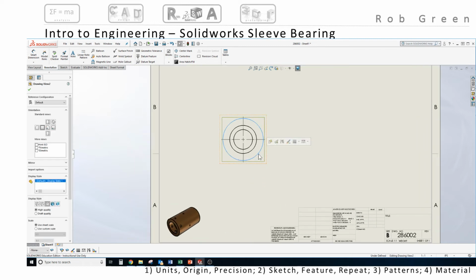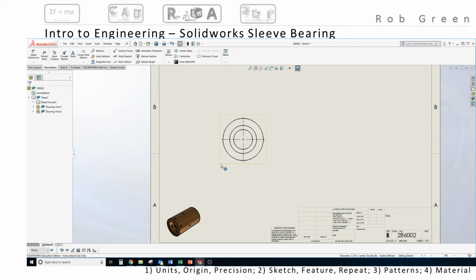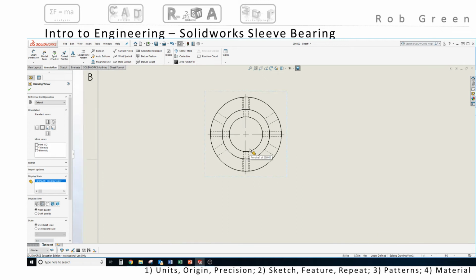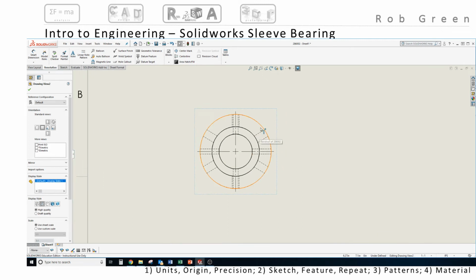So if we look at the finished drawing sheet, we can see that I have a number of hidden lines of where those 6 holes and pattern of 4 holes should be. I don't have to draw those. That is a view style. So if I click on my view, come over to display style, I'm going to ask Solidworks to have my hidden lines be visible by selecting the second option. I click that second option, and I automatically can, from a hidden line perspective, see all of the holes.